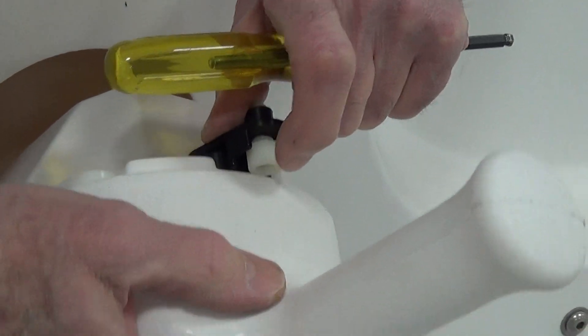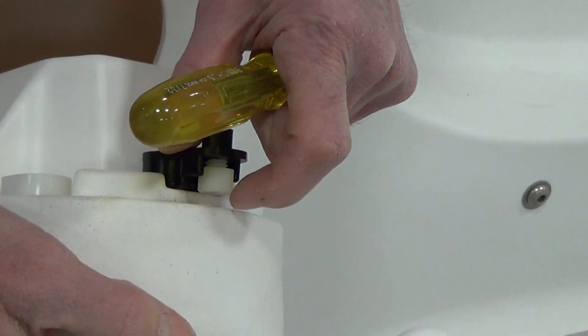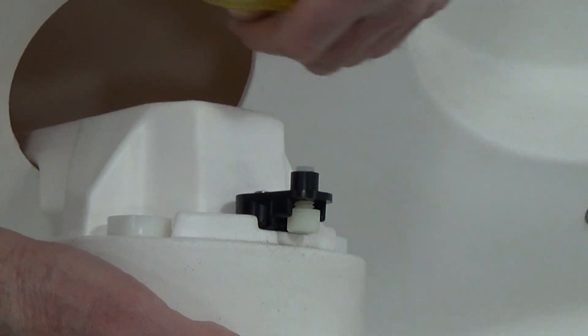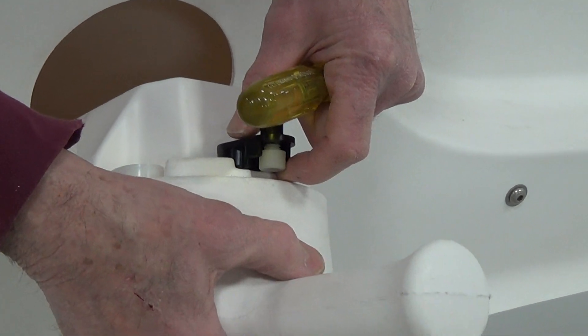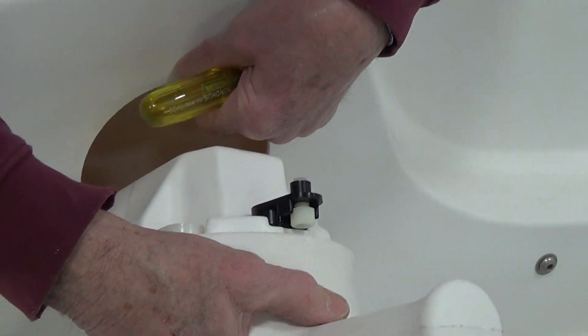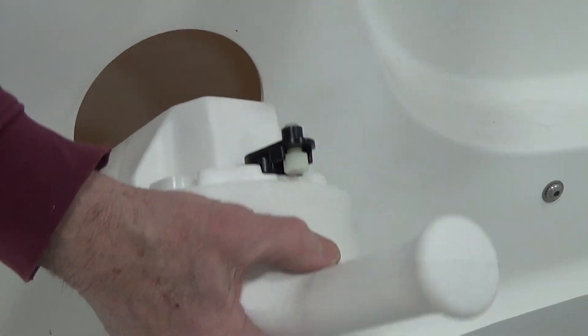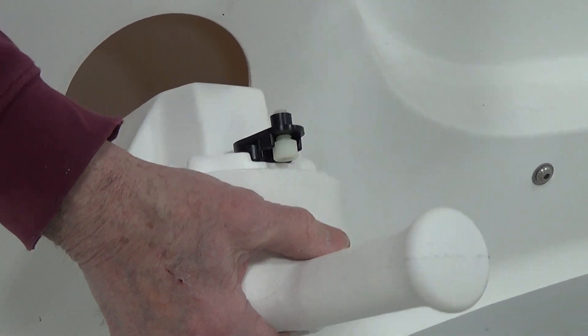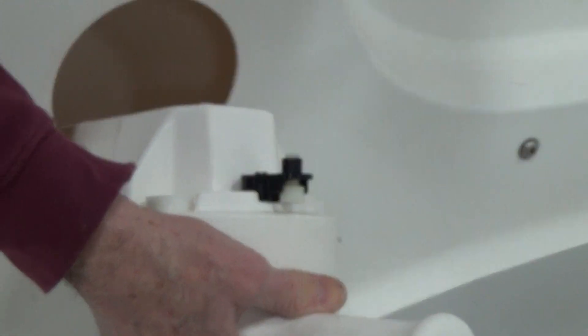This, when it's in the right position, retains the steering handle in there. And what this does is takes up the space of this thickness right here and keeps it from being really sloppy or so tight that you can't steer it.